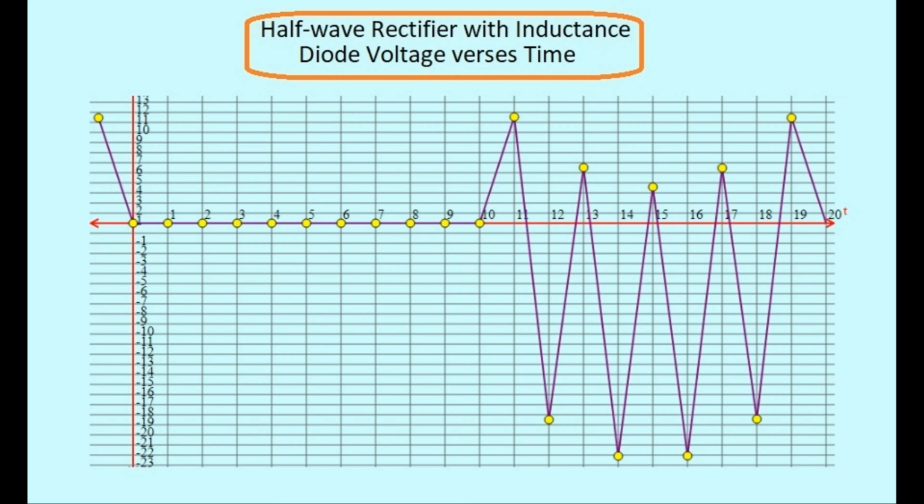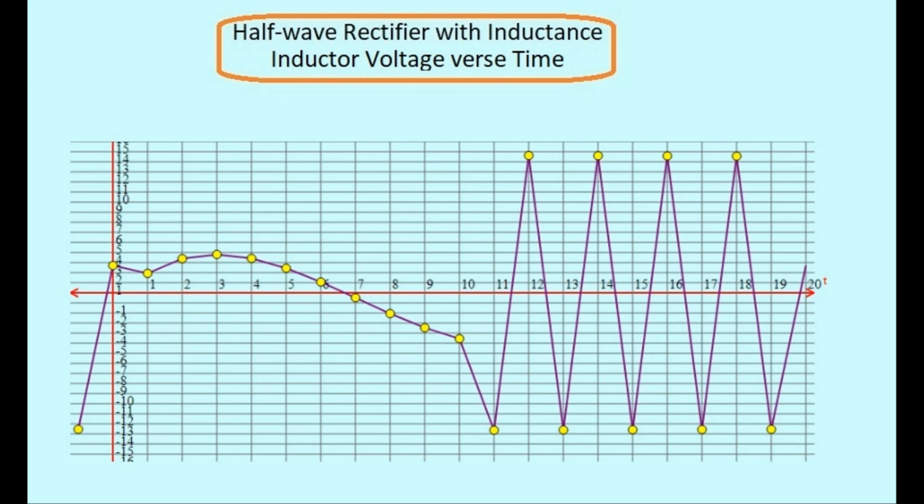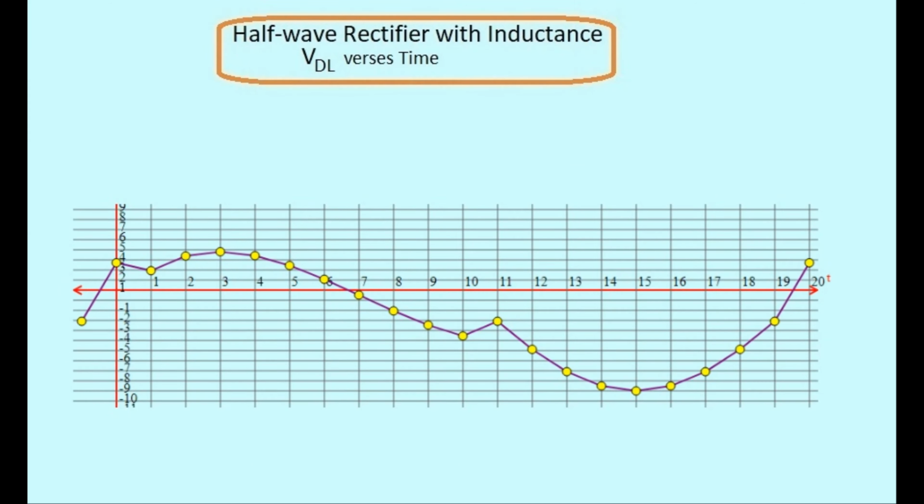And here is the voltage waveform across the diode, which is oscillating even worse than for the last circuit, and the voltage is in a wrong direction in some places along it, which shouldn't happen. And here is the corresponding voltage waveform across the inductor, which is oscillating equally badly. But the good news is that the voltage across both of them has none of these oscillations, since they seem to have cancelled out.